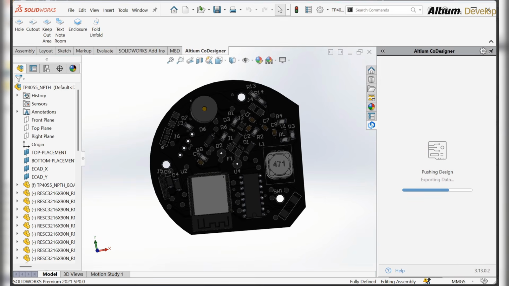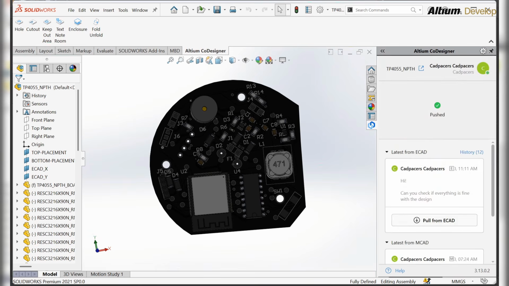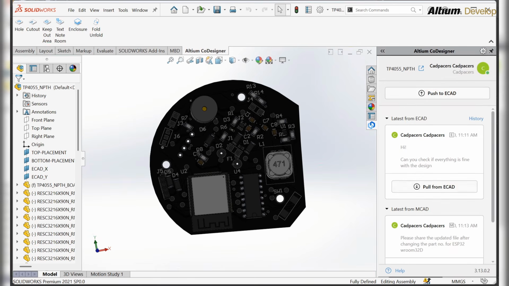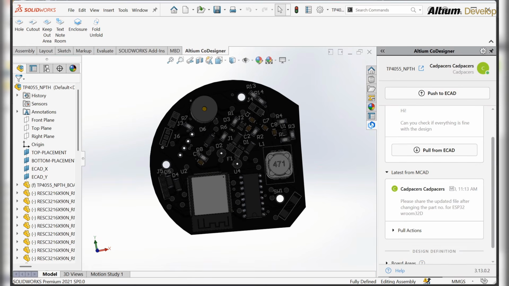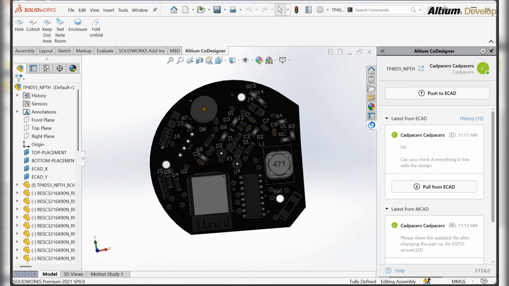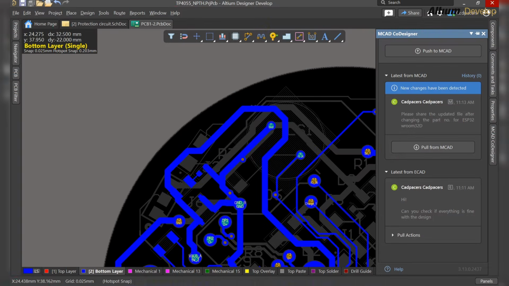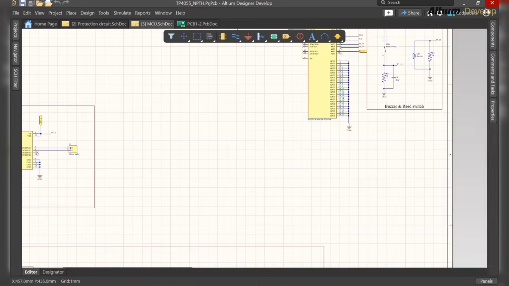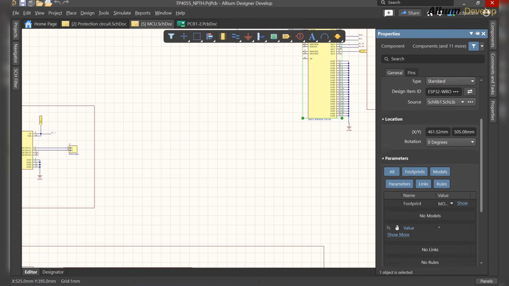It will send the message, and in this way if we make changes in the BOM part number, everyone like ECAD, MCAD, all of them are synchronized, so they can see the changes.